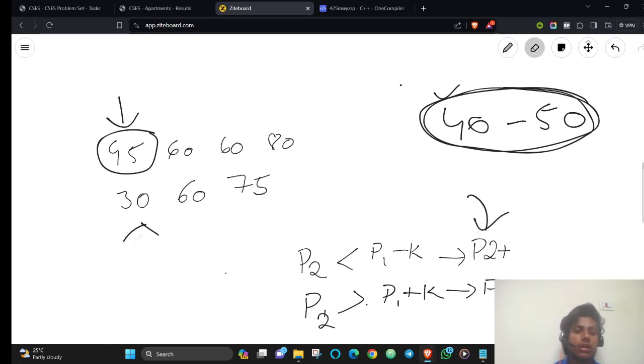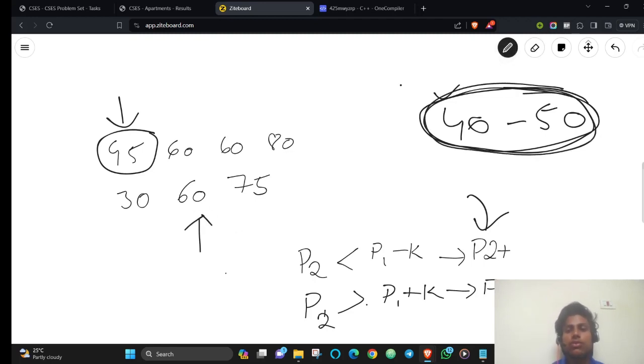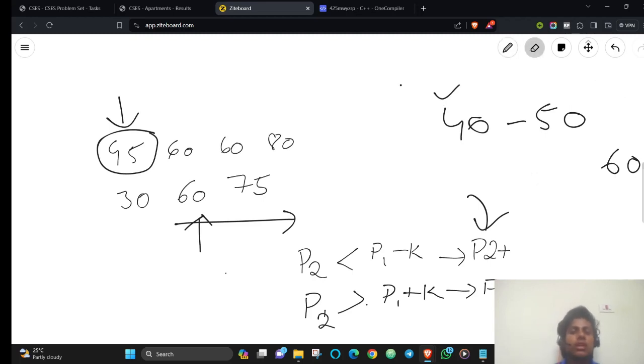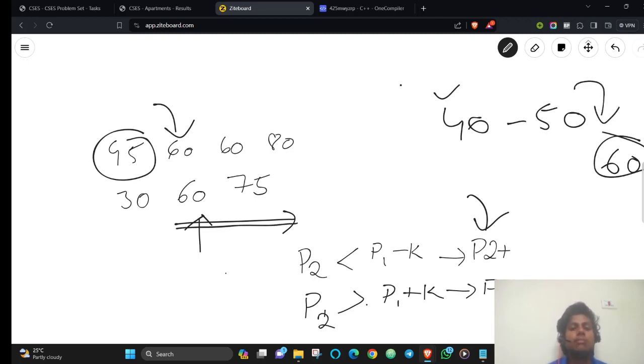Now see here, after incrementing pointer P2, for this value we need to check from 40 to 50. Here the 60 has come over here, it is exceeding the maximum limit. Since the array is sorted, can I say there exists no integer to my right where I can find an integer in this range? So it is indicating there exists no solution for this range. In such cases, we'll go for the next applicant, because once it is exceeding the maximum limit, since the array keeps on increasing, we can definitely say there exists no solution. So that's why we are incrementing P1 plus plus.